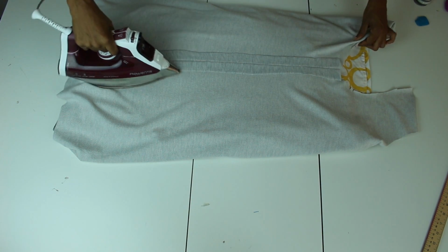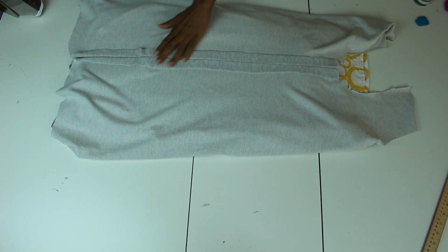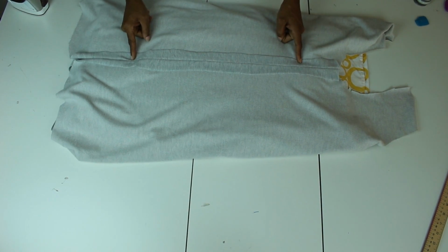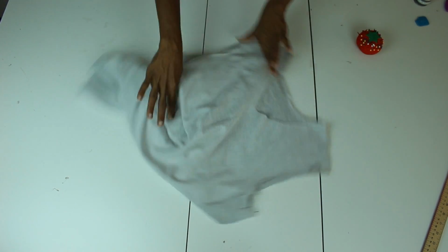And of course, go ahead and iron down all of your seams so that they lay nice and flat, and that's going to help again cover up that grommet. All right, you're going to do the same thing on the other side, iron that down.